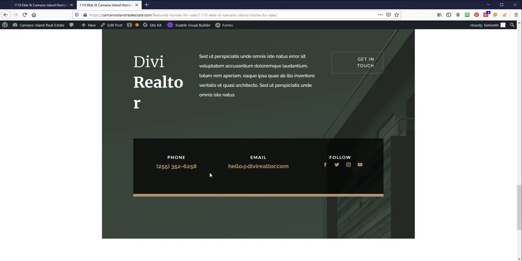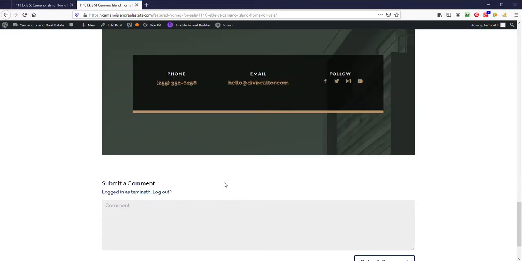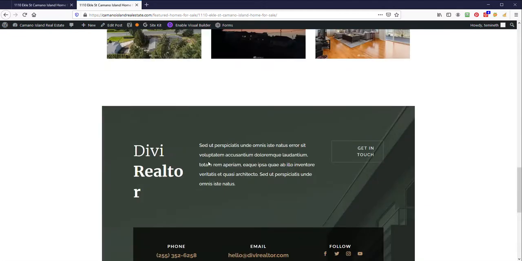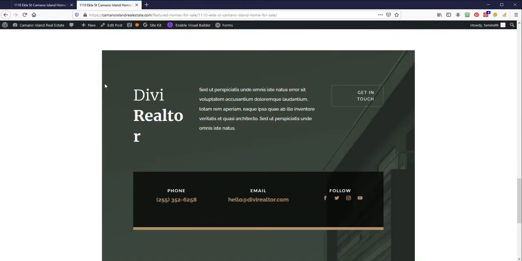So just change this information with the agent's information, and then I always tend to turn comments off on a post, and the reason being is I want them to contact the agent directly. So I'll change this real quick, and I'm going to replace the background image with an image of the actual listing, because you're supposed to, why not? And then change this information, and then I'll be right back.